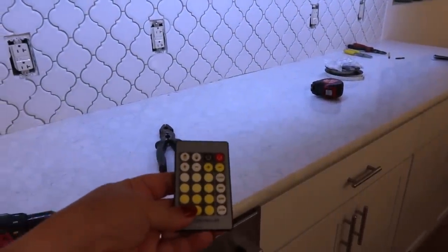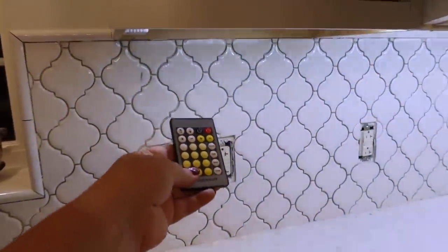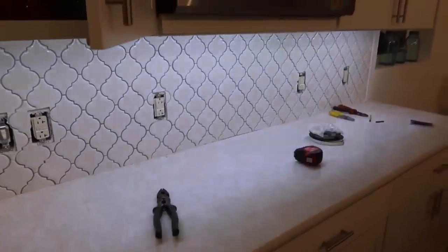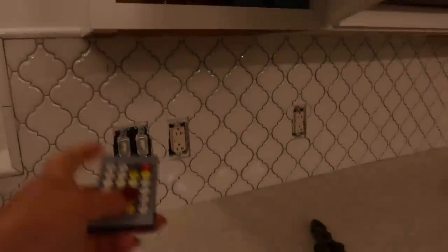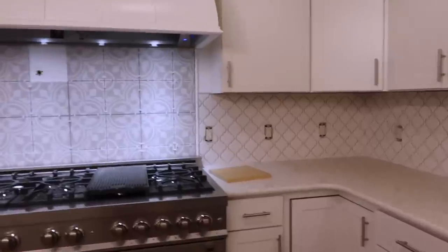But I can, let's see here. Do I point it? There we go. So you're probably getting a little flutter there with the LED, but I told Travis it'll just depend on how it looks when I'm standing here living my whole life in this spot. Anyway, now we will just turn it off for the night, and I will let you know tomorrow with the tile guys here how this progresses.